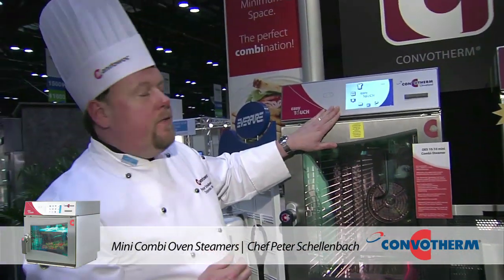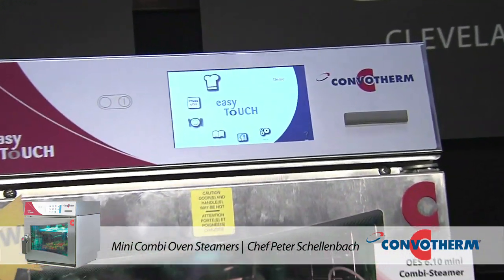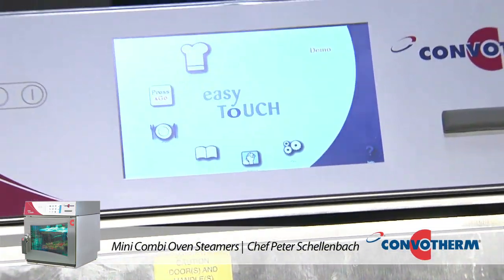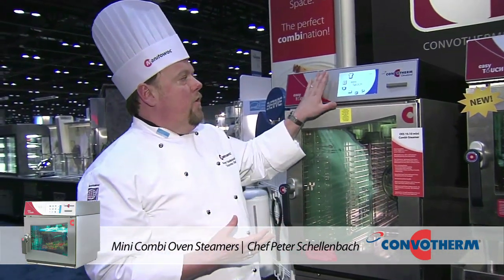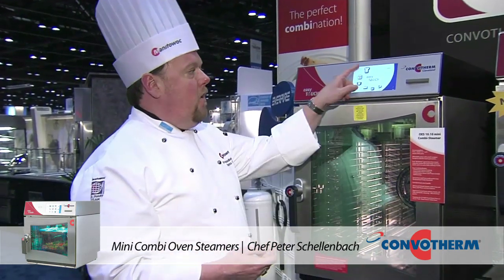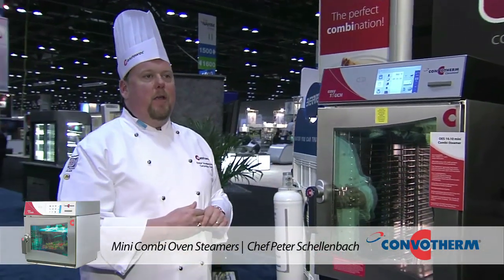The new Easy Touch panel is going to be integrated across all the Manitowoc lines, anything that requires a computerized controller. And the nice thing is that the icons that are being used on all of the Easy Touches are going to be the same across all the brands. What that means is that when you learn how to use one piece of equipment that has the Easy Touch, learning another piece of equipment is going to be that much more simple because you've already learned what the icons mean. So it's a cooking platform, and you know that if you need to go into manual cooking, you'll touch the chef hat, and that will open up the manual cooking menu.